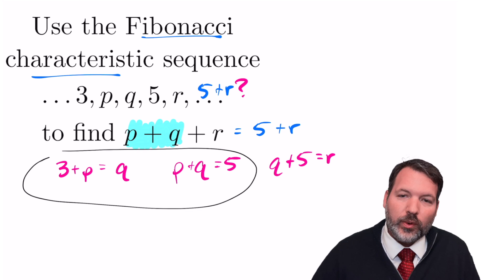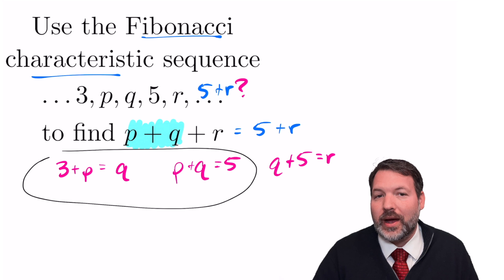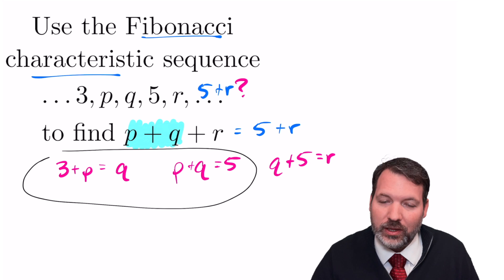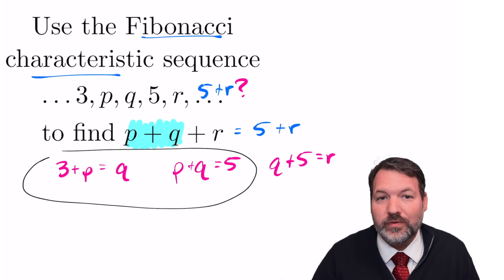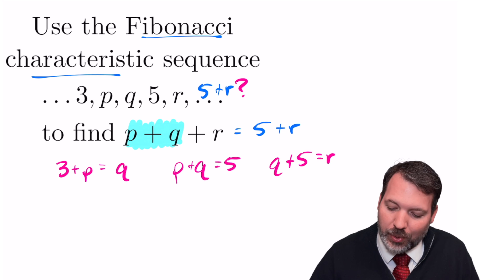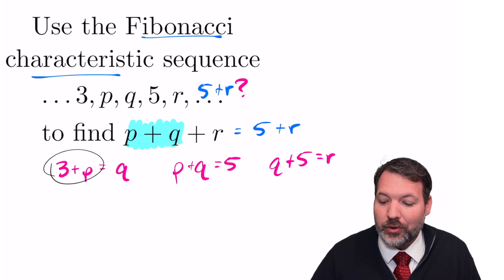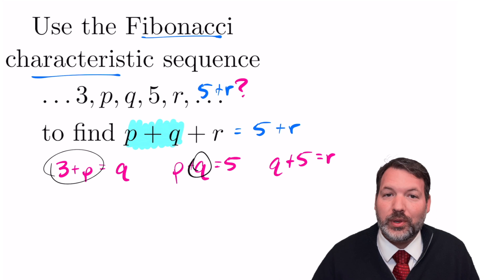Like I said, when we have these multiple variables, we want to set up a system of equations and then solve that system, usually by either elimination or substitution. In the case of something simple like a two-variable system, my personal preference is almost always to eliminate, but in this particular case, I think substitution works pretty well because we already know that q is equal to 3 plus p.